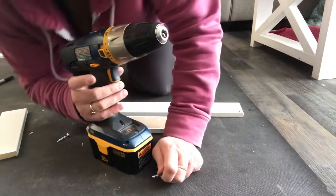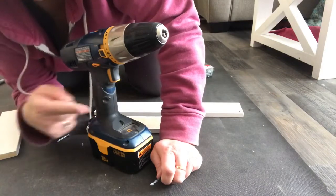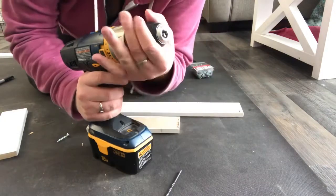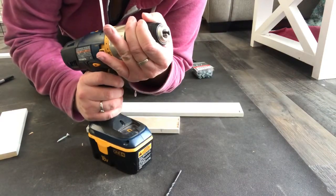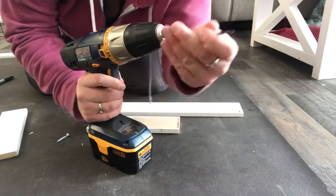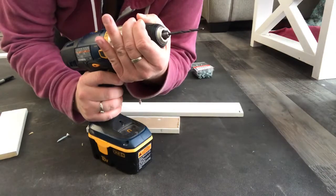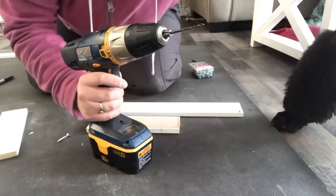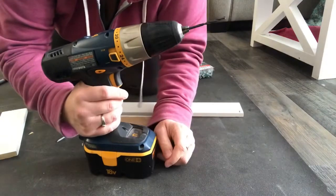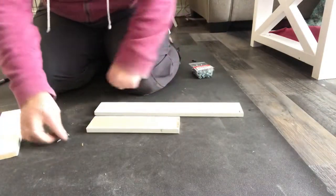So we're going to switch it to the drilling in side, so the forward facing one. I'm going to hold this and make it just a little bit smaller because this piece is very fine at the end, and then I'm going to slide it in, hold this piece again and gently drill forward until you've got your piece nicely secured.